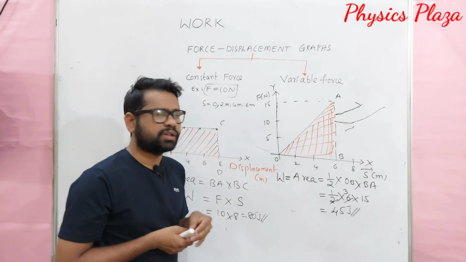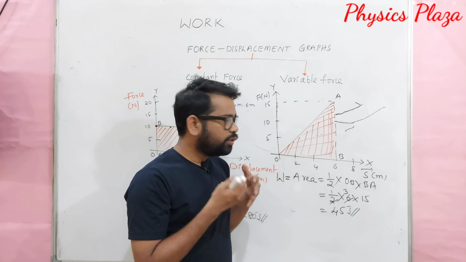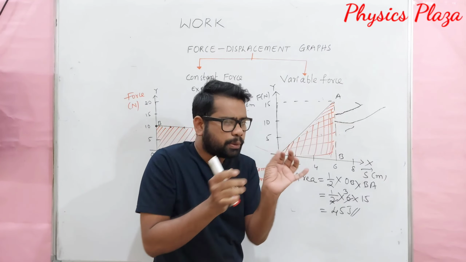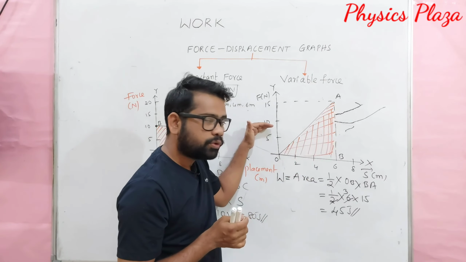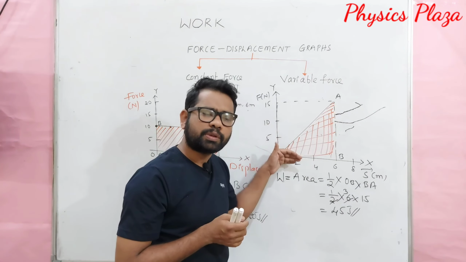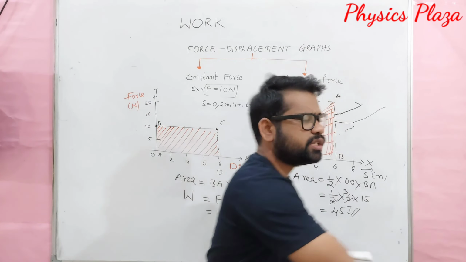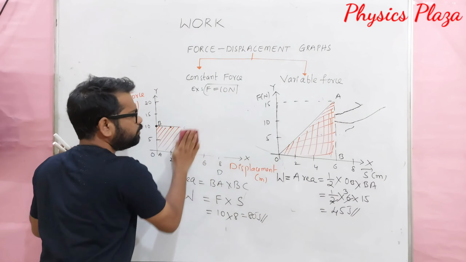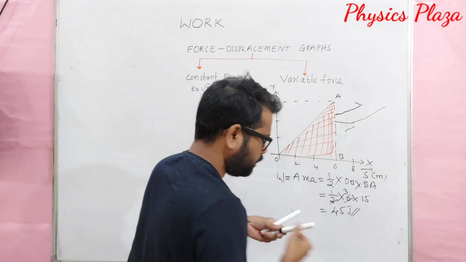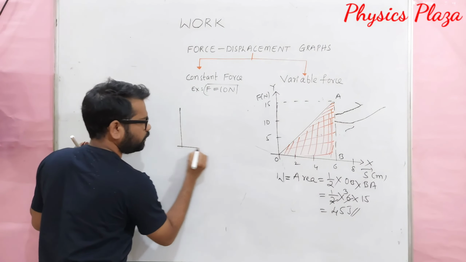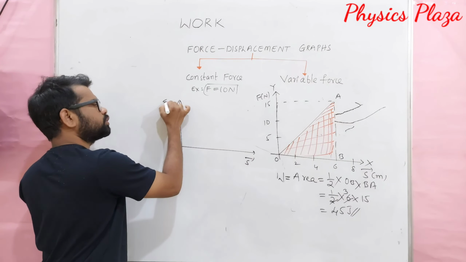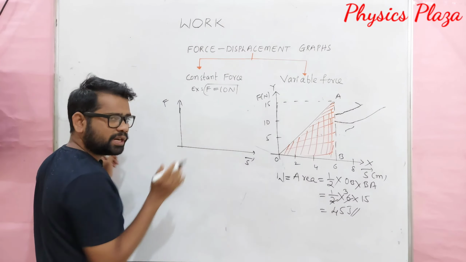But you may ask one question: sir, in our daily life, do we expect that the displacement and the force are always proportional to each other, like a perfect 2 Newton force, 2 meter displacement, 4 Newton force, 4 meter displacement? Actually, it is not that. But if you take a daily life situation and plot a graph, we may get something like this. Here is displacement and here the force. So it is not compulsory to always get a straight line, children.